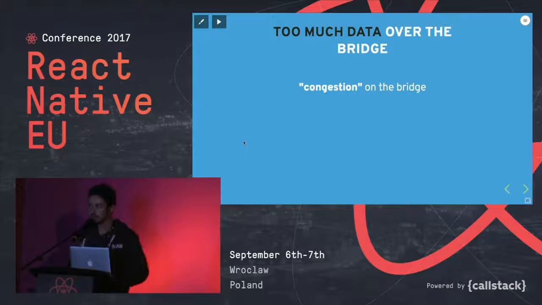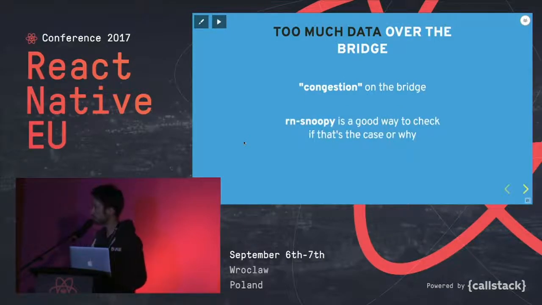So the idea is that if you are sending too many messages, you can end up overloading the bridge, and the whole app will feel slow. Even if the UI thread is running on its own, you can have some kind of flickering, as we were told earlier. So Aaron Snoopy can be a good way to check if that's the case or not.